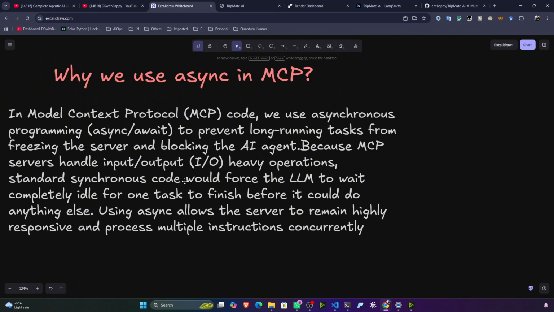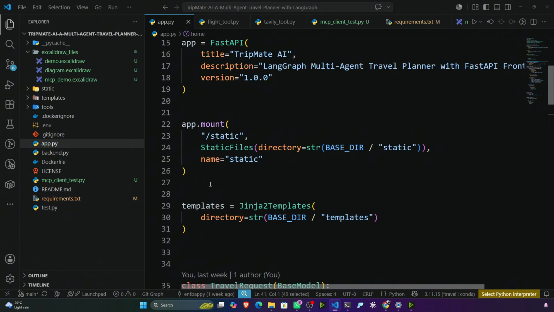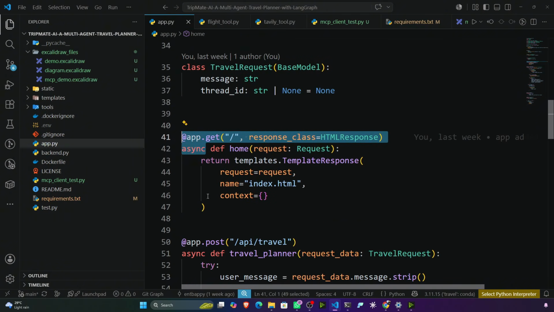That's why we have to use asynchronous programming in Model Context Protocol development as well. It is super important, guys. If you are not using asynchronous programming, you can't create the MCP client or servers. This is very much required. That's why you can see inside my backend development I was using asynchronous programming inside FastAPI.